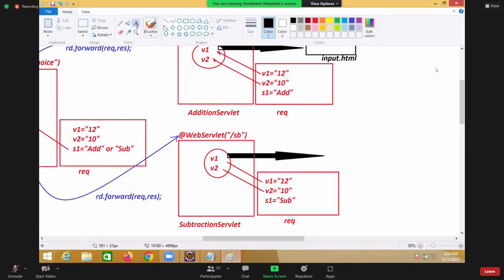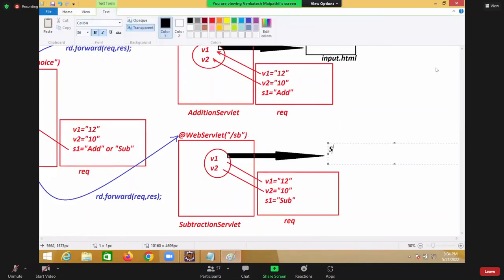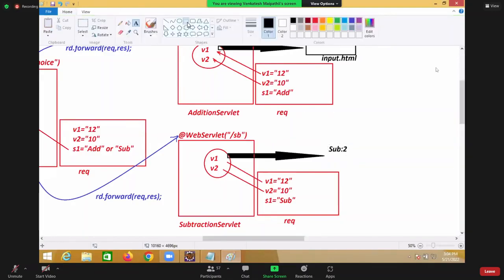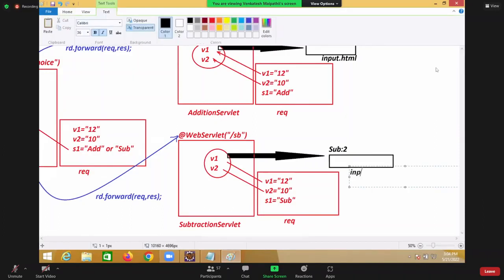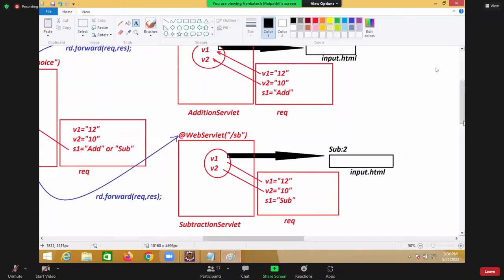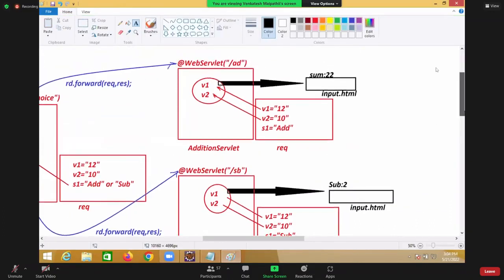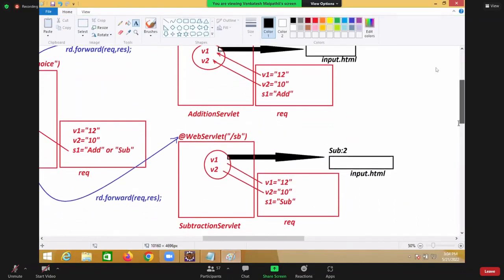Here subtraction is equal to 2 will come, followed by input.html.